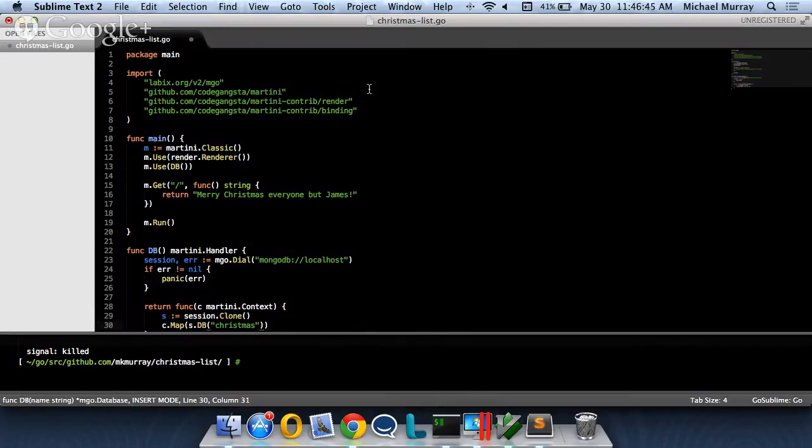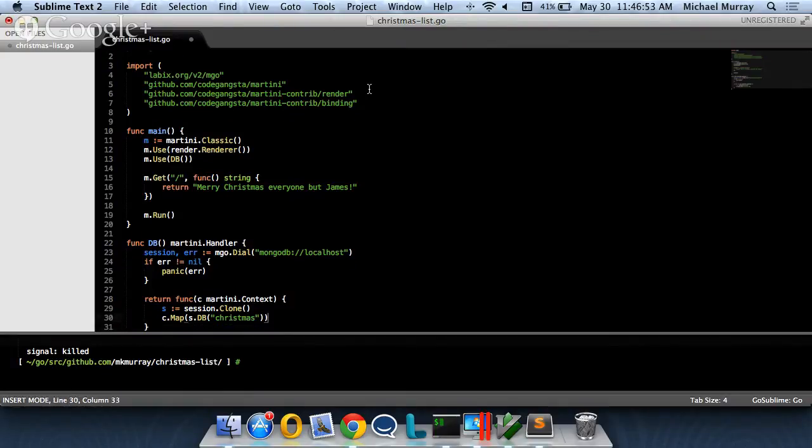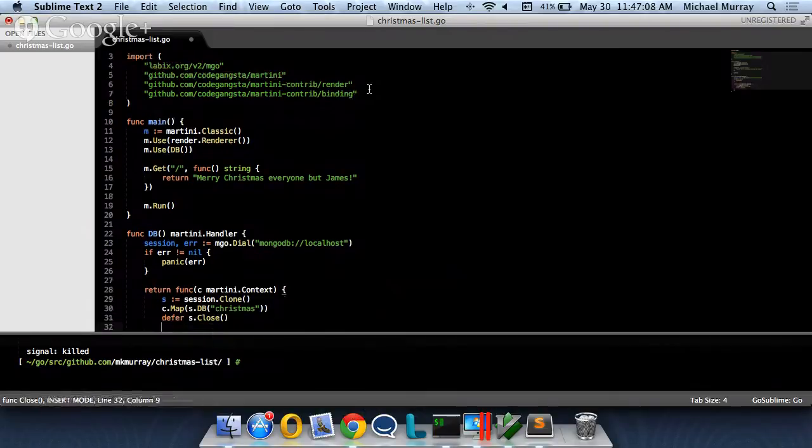Or I'm sorry, this is not a query. This is a reference to the database named Christmas from MongoDB. It's going to be an object that we can then do queries on. And we're going to map it onto the Martini context so we can use it later in our handlers, if that's making sense.